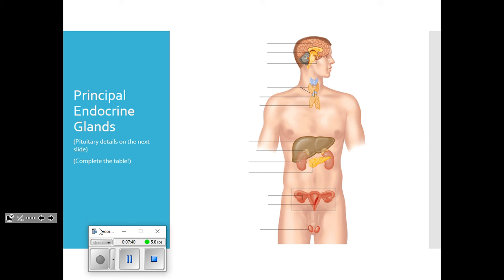The next line after thymus is the liver. The liver itself is not a gland that's producing hormones, but it is the target tissue of several hormones, and so it's important to know where it is located. The next line down is pointing to one of the 2 adrenal glands. So it's pointing just to the one on the left side of the picture, but I hope you can see there's the same structure on top of the kidney on the other side of the picture. So that's your 6th endocrine gland, your adrenal glands.